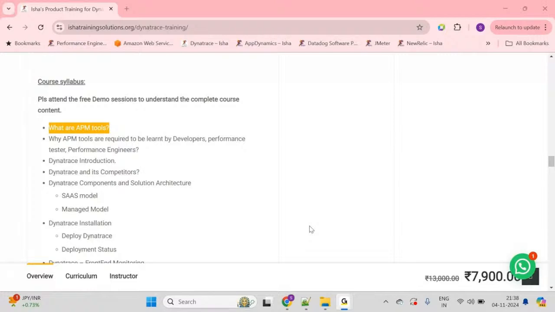So all these capabilities will make your life easy. If you simply navigate to a certain screen, you will get a lot of issues, problem statements, root cause analysis and everything. That is the reason everybody started learning this APM tool, the Dynatrace APM tool. And in application performance management, integrations are available.